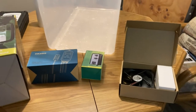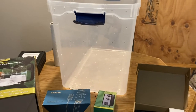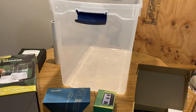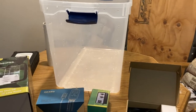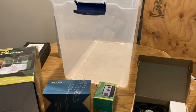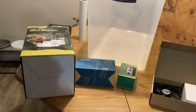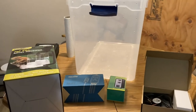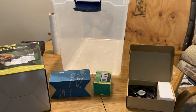And I will be attaching all of this to the clear tote for fruiting conditions. I actually have a bag that is just about ready to fruit. So I'm going to do this today because I don't want to wait too much longer before I put it in fruiting conditions. And I will test it for a couple days. And then when I feel like it's good to go, then I will put everything in fruiting conditions.